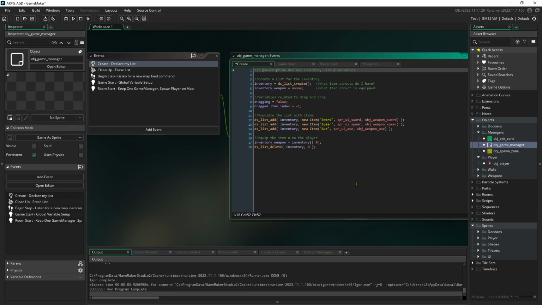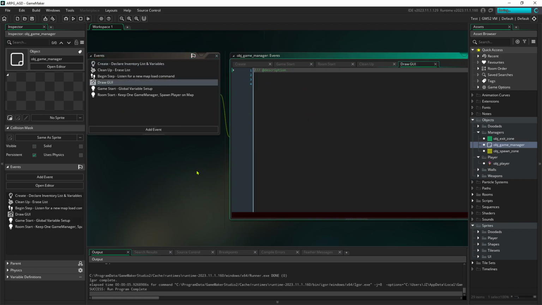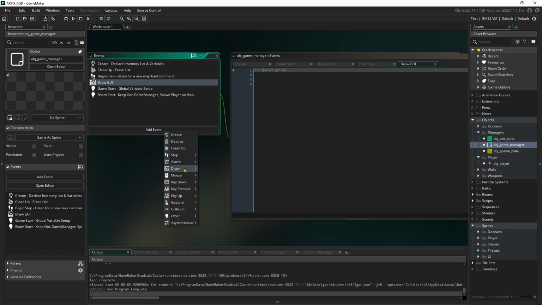All right, so that's looking good. So where we want to head next is we want to get a visual of my items. So I want to create a new event for the draw GUI step. So the difference between draw and draw GUI: draw is just going to draw a sprite to the screen, and they both replace the existing sprite.